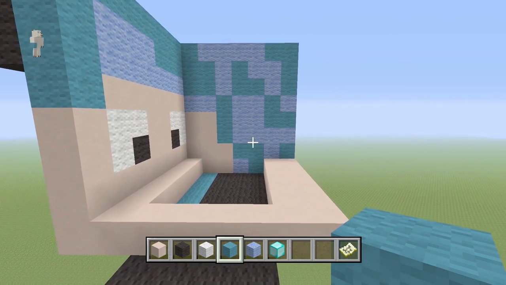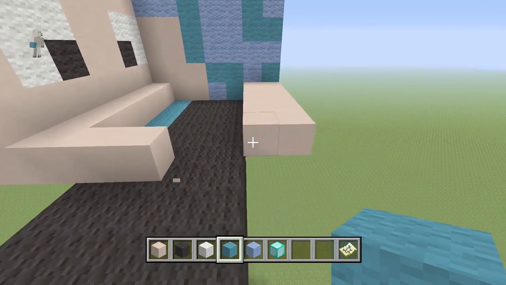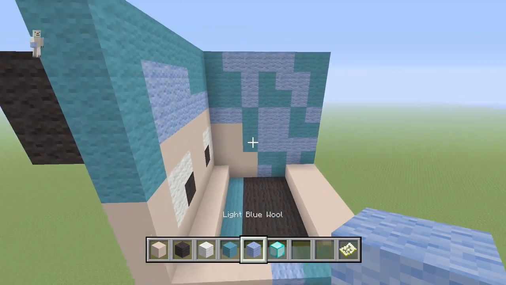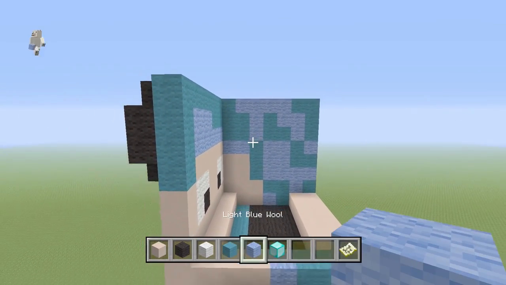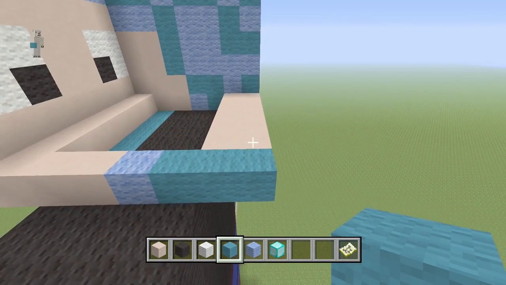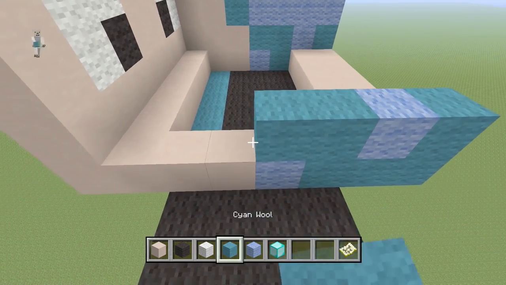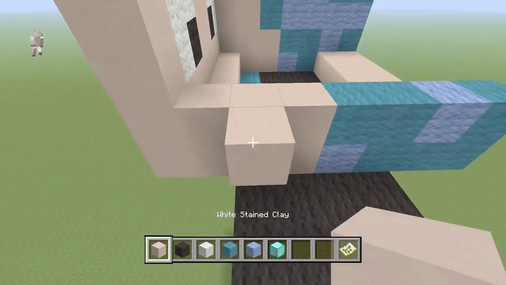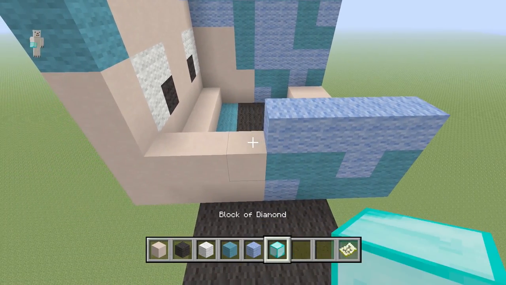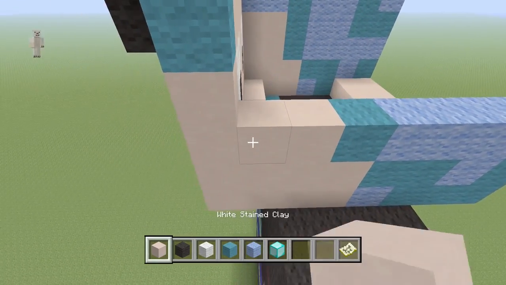This time, we're going to be working right to left rather than left to right. So again, on the right side, we punch out the last 4 white stained clay blocks here. Place 3 cyan, 1 light blue. And I think I'll just call it C and LB rather than cyan and light blue, otherwise I feel like I'm going to be saying it too much. So anyways, the second layer, going from right to left in this case, is C, LB, 2C, and then 3 white stained clay. The next layer is 4 LB, 1C, 2 white stained clay.